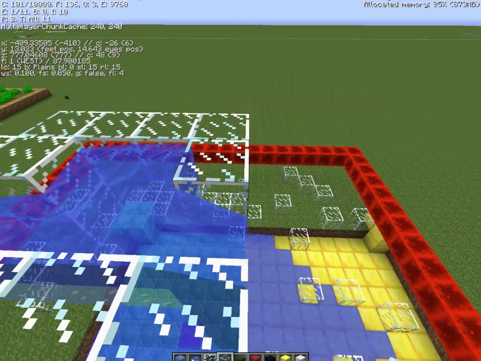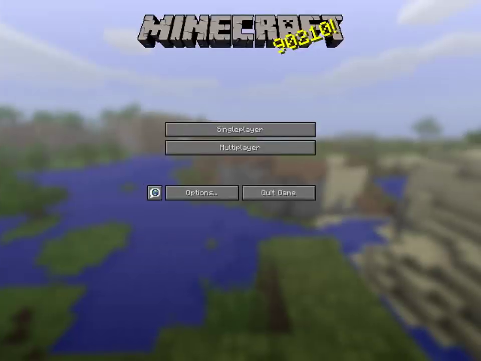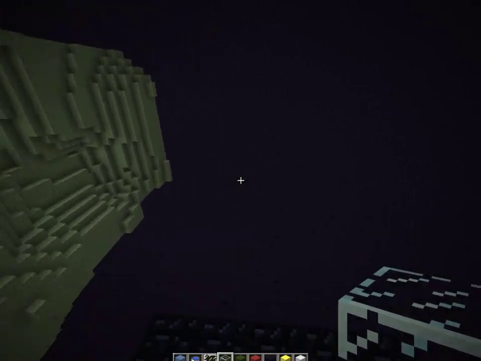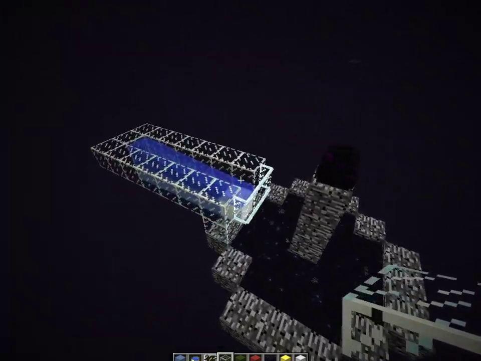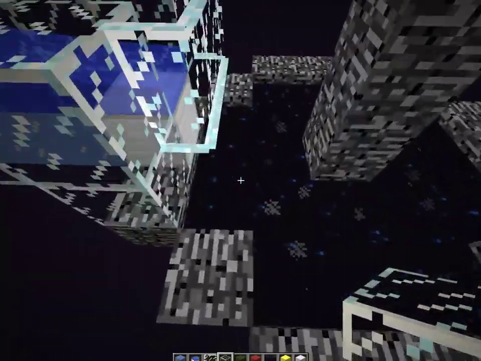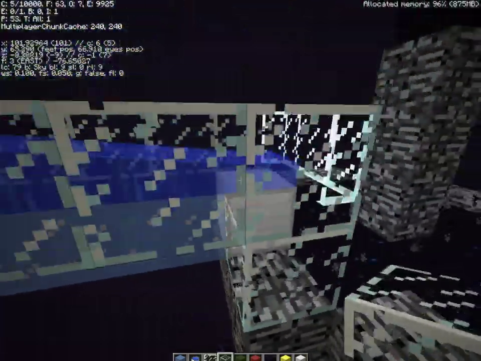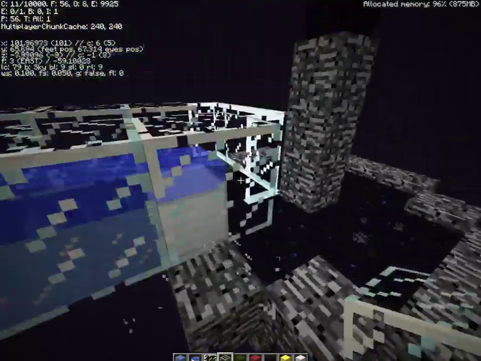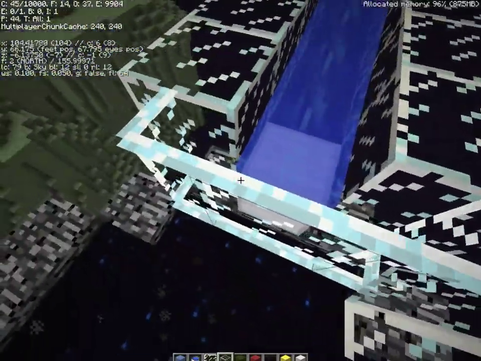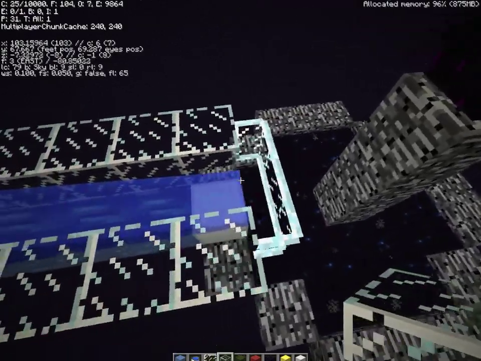So what that actually means is that if you go to the End, and I've just built up a very simple system here, let's go up here. This is a very simple water channel ending here. I wanted to go right to the edge, and because of light levels, you can't place ice at the very edge. I had to set it up like this with this boundary here, built out of glass panes or iron bars, or whatever works for you.